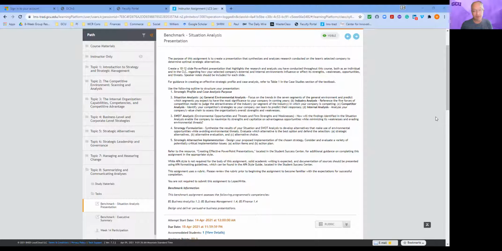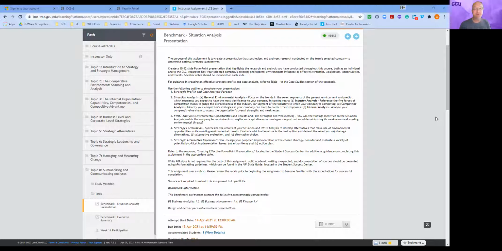So this week you'll have two deliverables. There'll be the executive summary and the situation analysis. I would recommend you do the situation analysis first and do your executive summary last. That's because when you're writing a business plan, you always work on your executive summary last, even though in the finished product, the executive summary is the first section that a reader will come to. But because it summarizes everything else in your business plan, it is always written last.